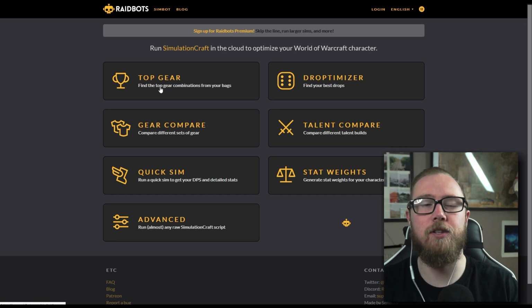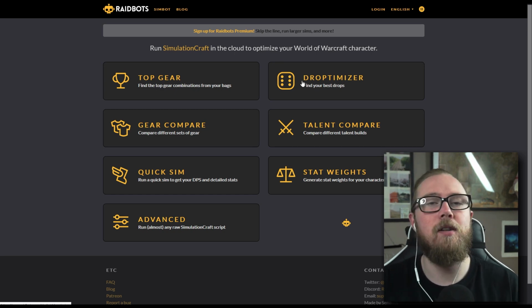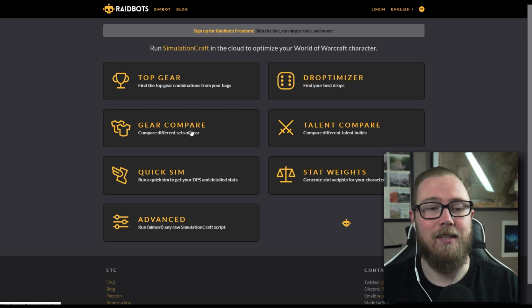Top Gear is there to ensure that you can compare what's in your bags and what's in your vault, as well as comparing soulbind builds and talent builds all in one go. Droptimizer will help you choose the items that you want to target from specific dungeons or raids at specific difficulties. Gear compare allows you to compare gear that is not in your bag or vault, so you can find a random piece of gear in the game and compare it with your current setup.